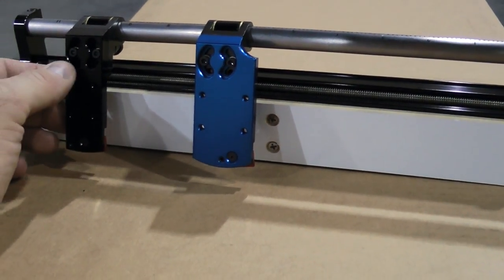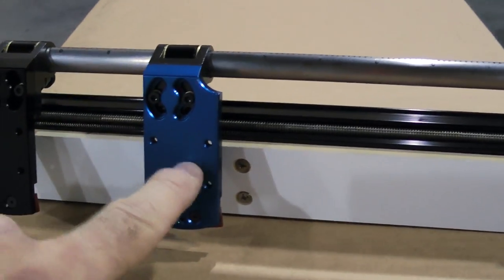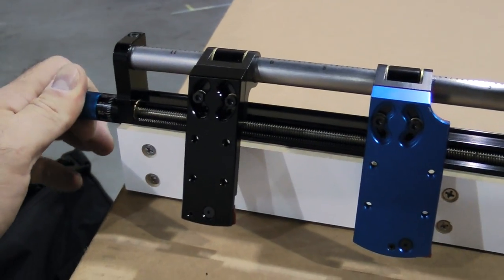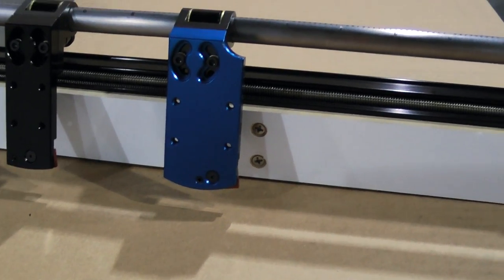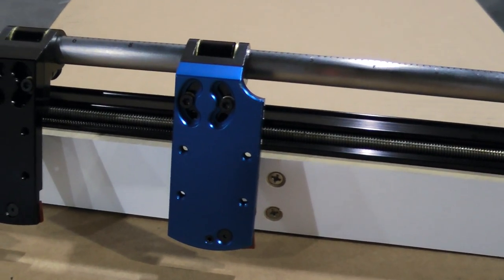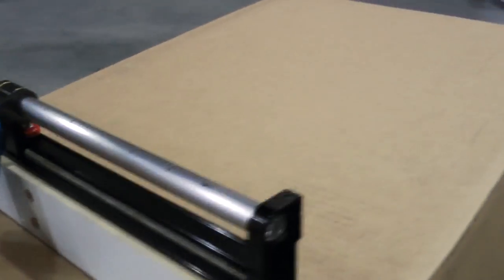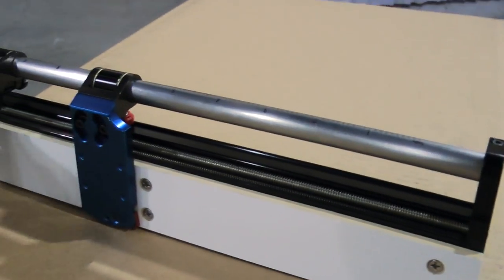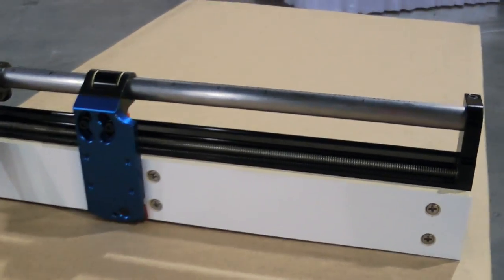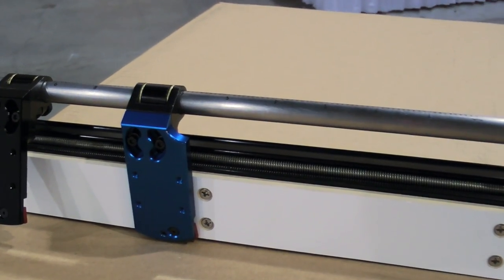But then this one here is kind of a dead fence part. This one here is adjusted by this blue knob on the side here. So the precision on that, it's zero backlash on there. And I can't remember what the turns are. One turn is a thou or something. But the setting itself, where you can position this, it's got a quick set. What's impressive about all this is all designed, prototyped in SolidWorks, and then sent off for manufacture. So this is like what would be the prototype, but they do it in one shot.